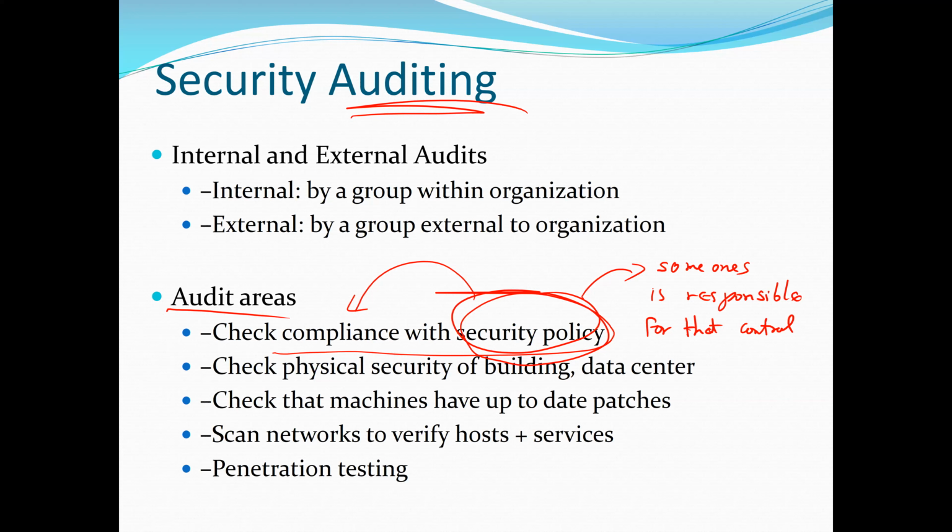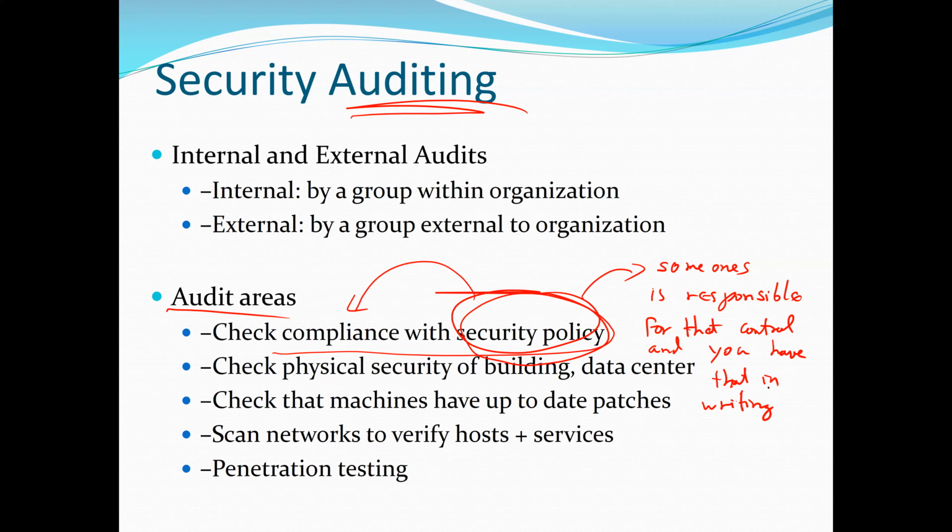And so that's a problem. And then they say, but it's in the policy. Yes, but who was responsible for that? And then you look at the system administrator, and that person looks at the manager, and the manager points to the CFO, and then it just creates this cycle where nobody takes responsibility for it. And so that's why someone is responsible for that control, and you have that in writing.